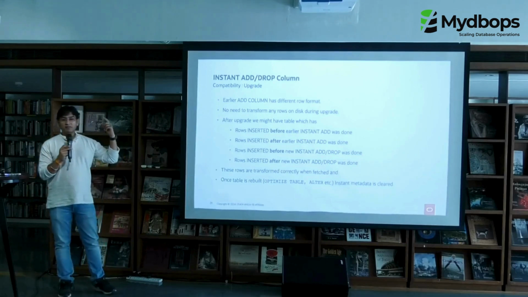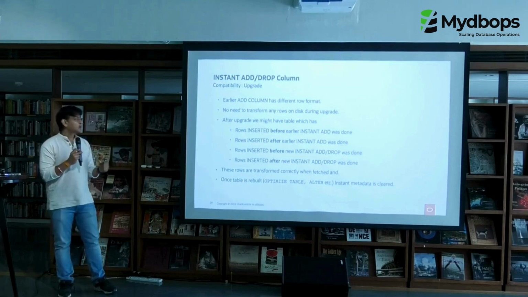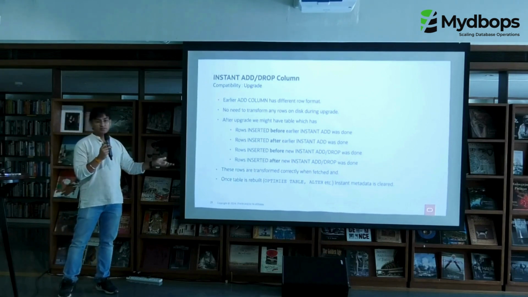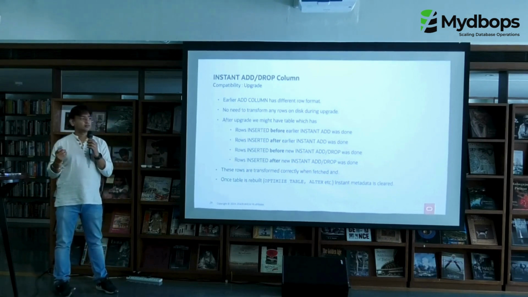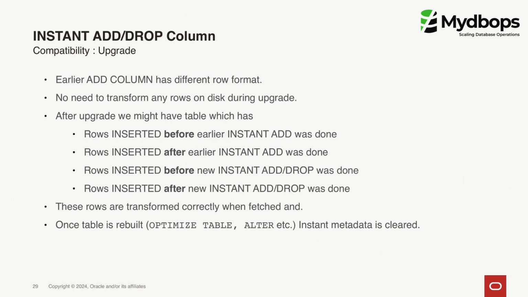As I said, we have implemented one implementation in 8.0.12, and we have implemented a new mechanism in the latest one. So how about a scenario when a customer is on 8.0.12, has added some columns, and then after that has some rows. It upgrades to the latest version. Again, it does some add and drop, and then adds some rows. So in that scenario, on disk, we might have these kinds of rows.